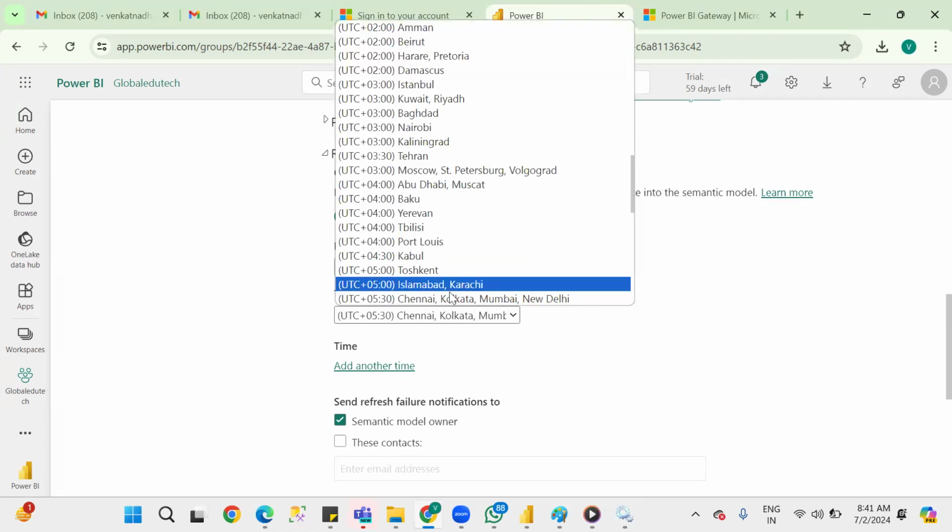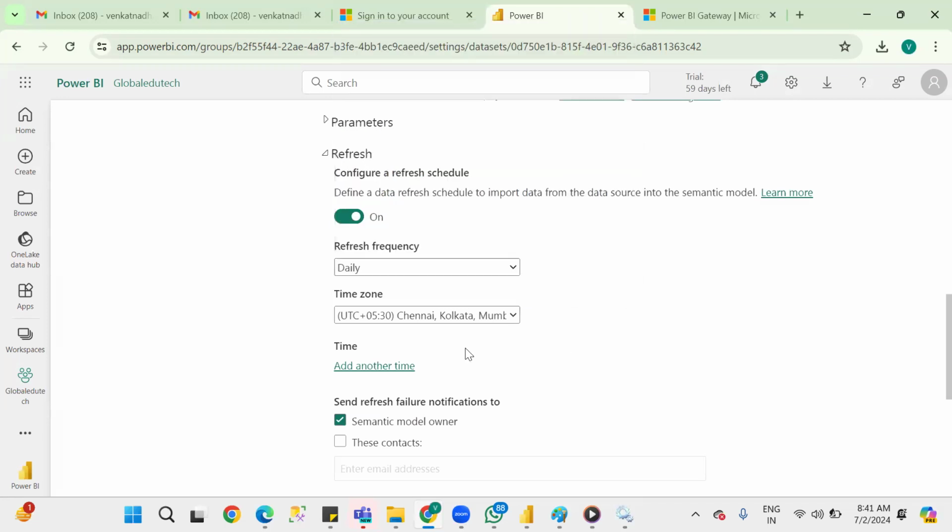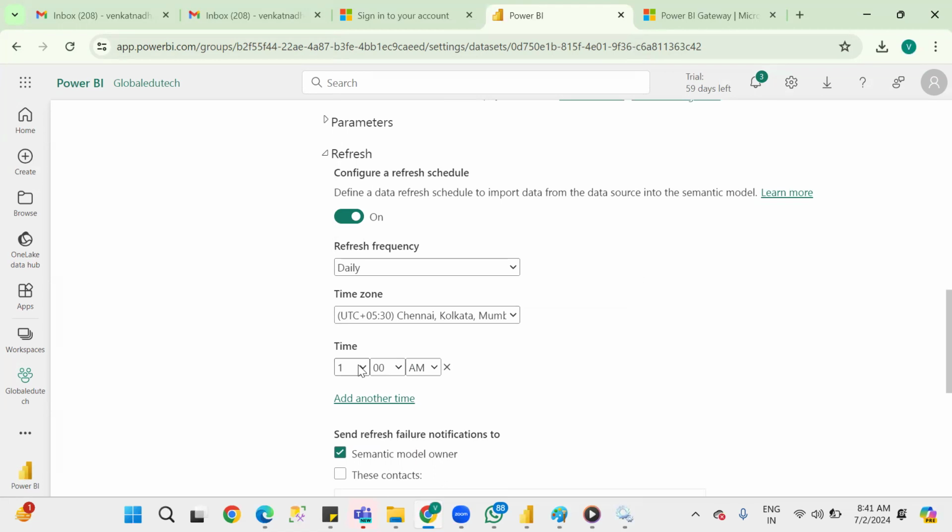So what is that? Yeah, time. I'm going to add the time. So 8:50, 8:55 a.m., 8:45. It only supports 30-minute intervals, so either 00 or 30.